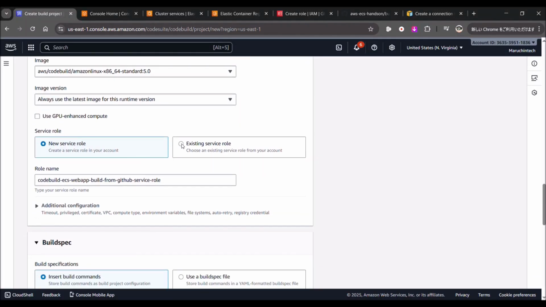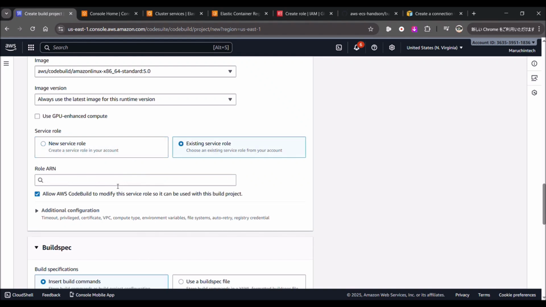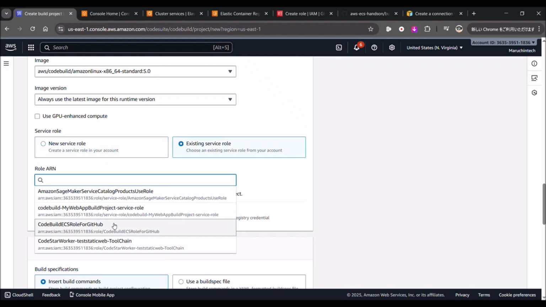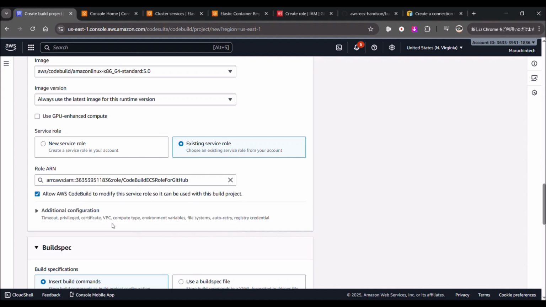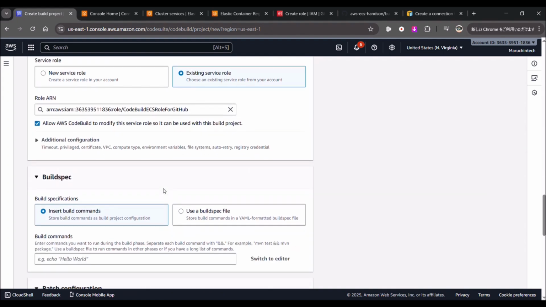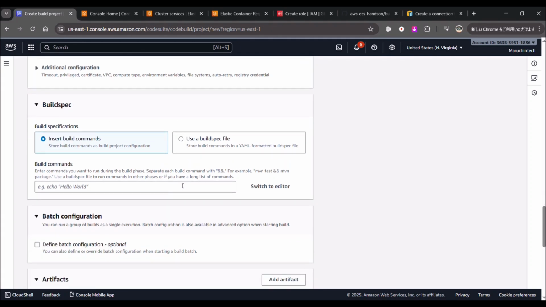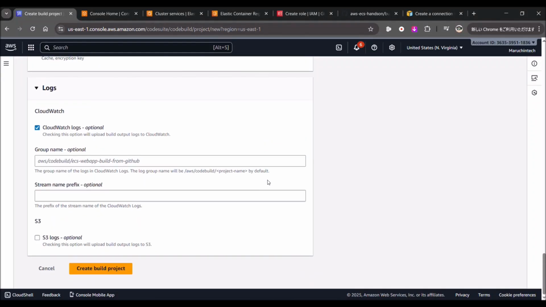I'm going to use the existing service role which we created earlier, called the CodeBuild ECS role for GitHub, and scrolling down for the buildspec. We're going to use the existing buildspec file, buildspec.yaml, leave logs and artifacts as default, and click on create build project.